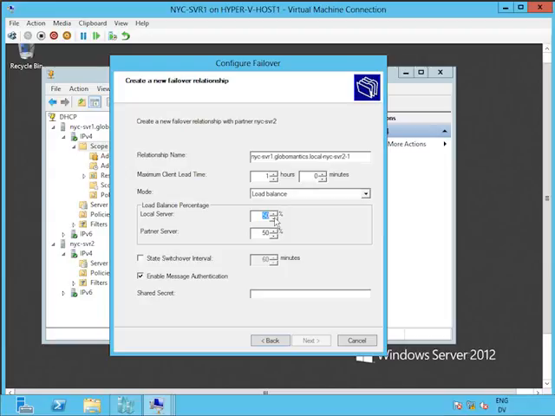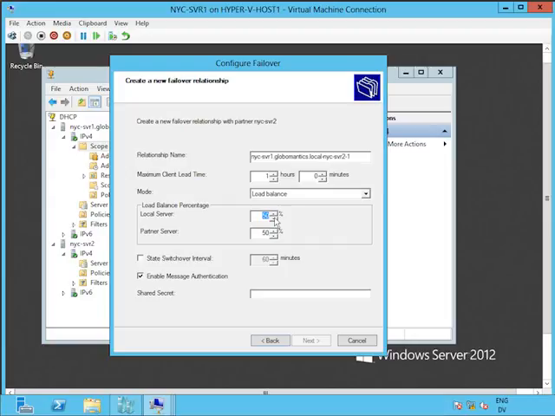Load balancing will actually work in such a way where both servers continue to operate at the same time. If one happens to get a response to one client sooner than the other, great, so much the better. If the other guy gets there first, that's fine too. These two servers are splitting the load of managing this scope across the two servers, and they're working in tandem. They are going to synchronize their databases with each other so that both of them are aware of what the other one has done. It's a really rather nifty trick.